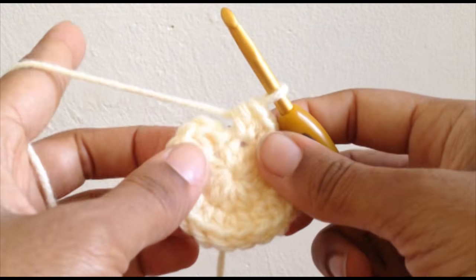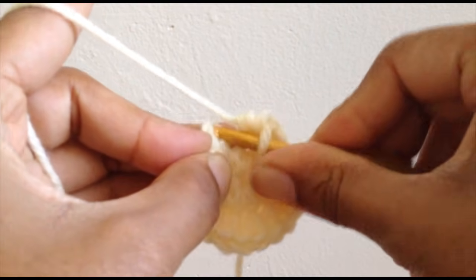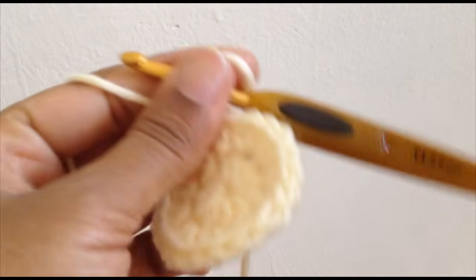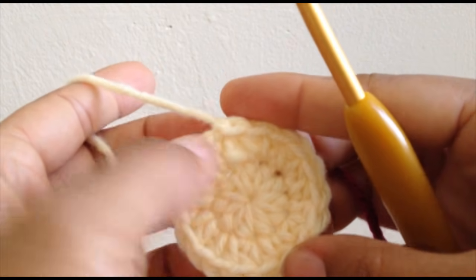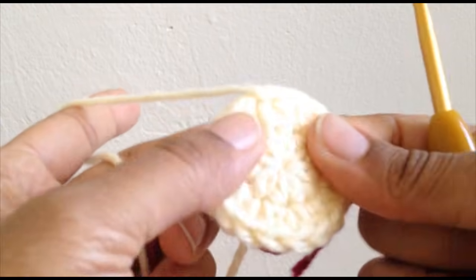I have my 20 half double crochet, and I'm going to slip stitch to the first half double crochet that I made, chain 1, and cut tail for that one. So I've got my 2 rounds for the center of the eye, and what I'm going to do is I need to attach a darker color for the outside of the eye.